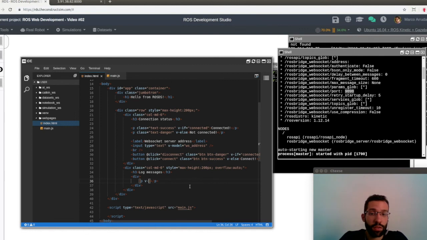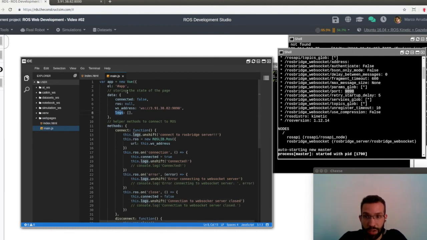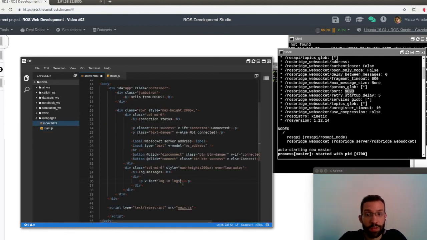This is how we can do it using Vue.js, using v-for, and I want to instantiate a log object for every element I have inside logs. It's very important that this name must match the one that we have right here. So just copy and paste to make sure that you have the correct name.